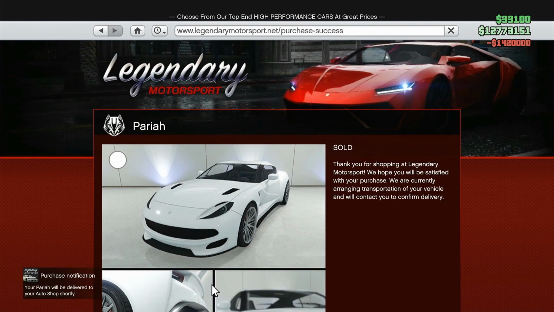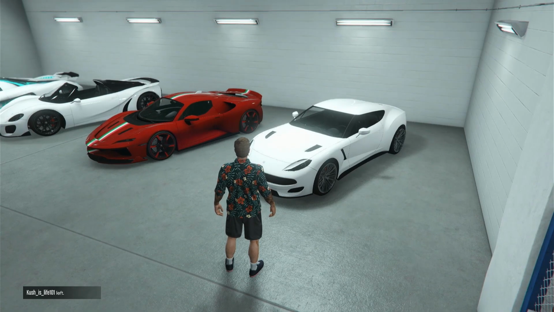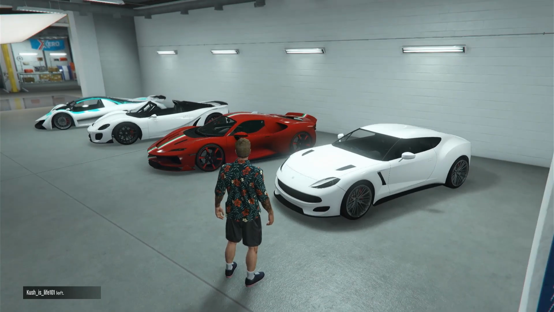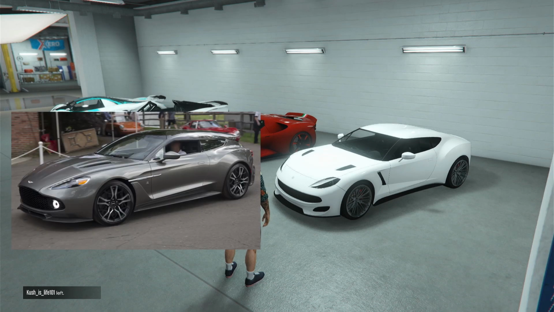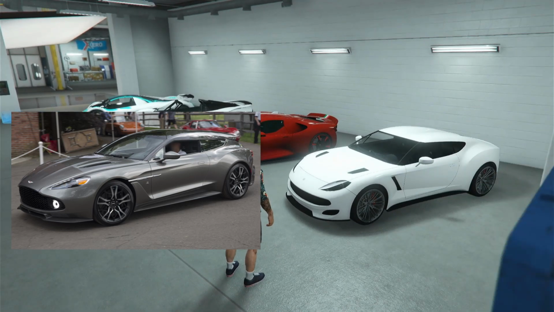$1.42 million. Alright, the Pariah has arrived. $1.42 million. You can see that sitting right there. This takes most of its influence from the Aston Martin Vanquish Zagato and seems to have a mix of the Ferrari 812. So there's the Aston Martin. And looking at that, I don't see a ton of resemblance in the rear of the car. But the front, you definitely can see that.